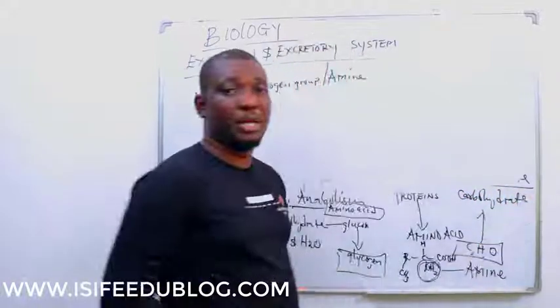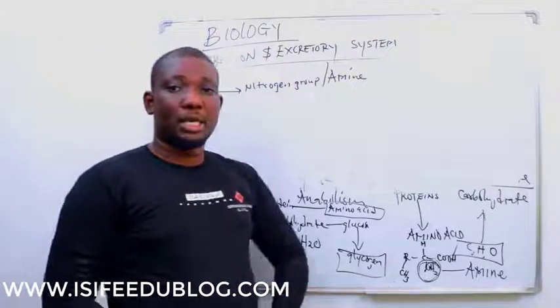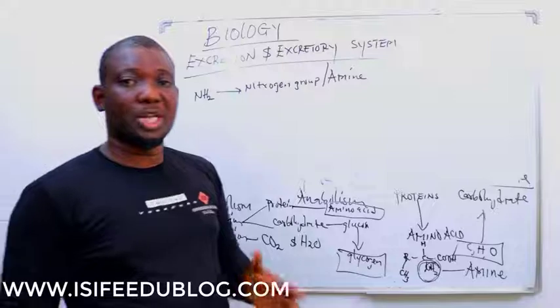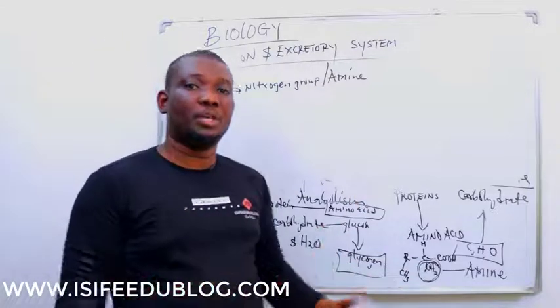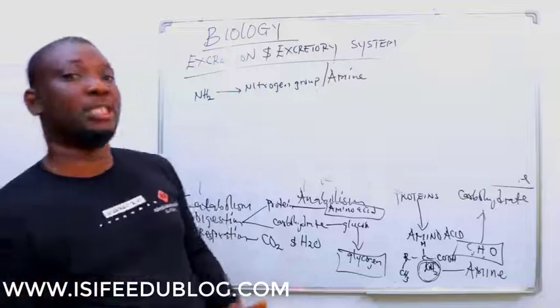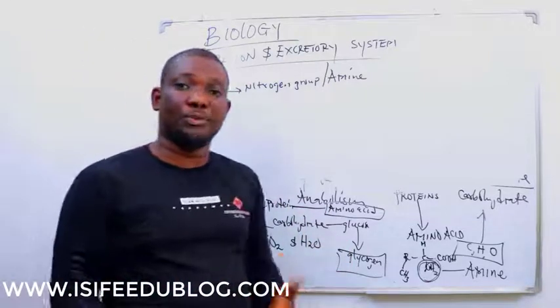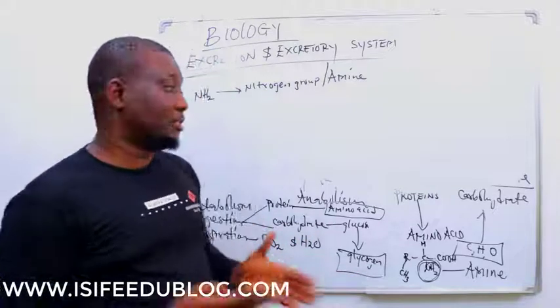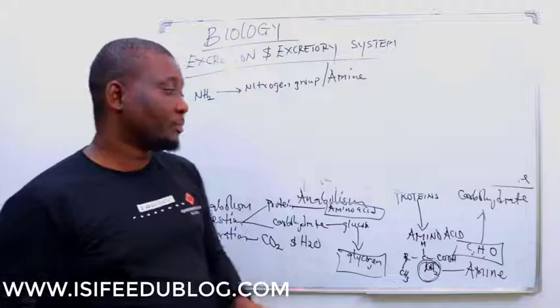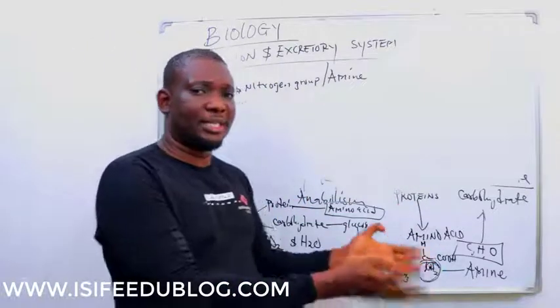So in this video I'm going to tell you why protein can sometimes also give energy. You know that most times we always give that function to carbohydrate, that carbohydrate is the energy giving food. One of the functions of carbohydrates is as an energy giving food. But in this video I'm going to tell you that protein is also an energy giving food. Protein can give energy in the absence of carbohydrate. If the body does not have enough carbohydrate, but there is enough protein.